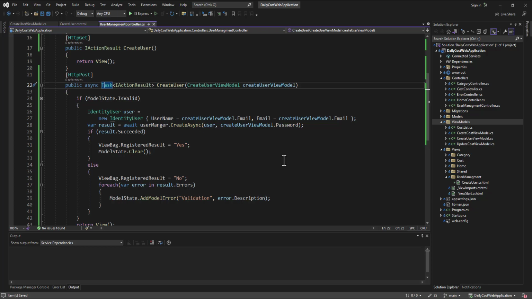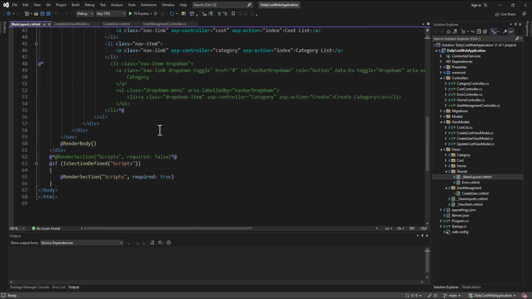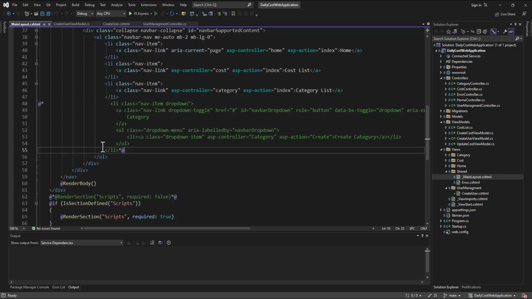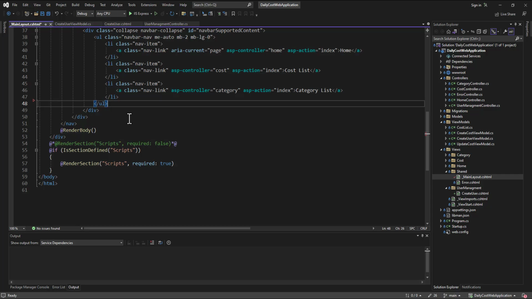At the final stage, I need to add this feature to the menu of the web application. That's why I'm going to Views, Shared, main layout. And here I don't need this part anymore. I will delete it. I want to have my main menu at the left side and the menu which is related to the user at the right side.